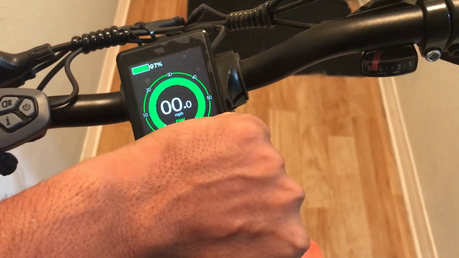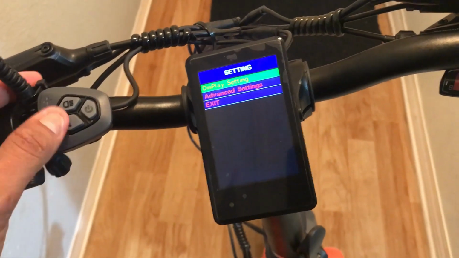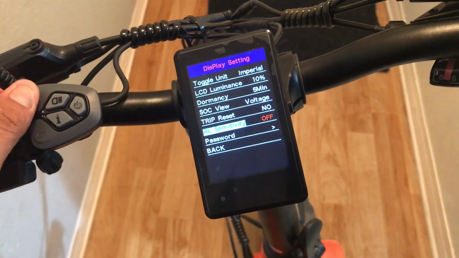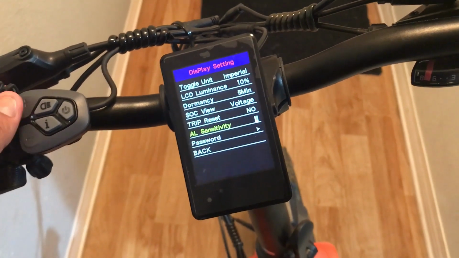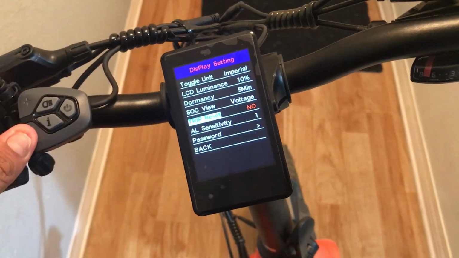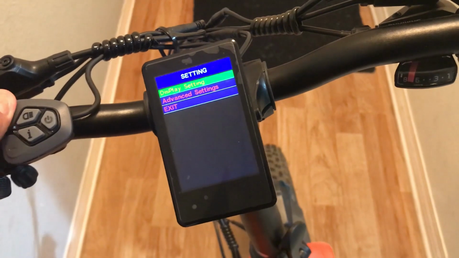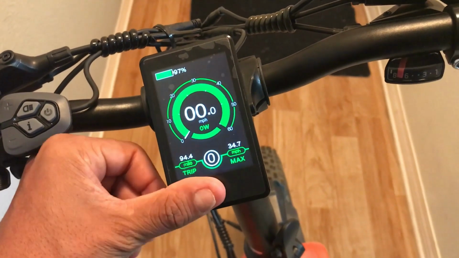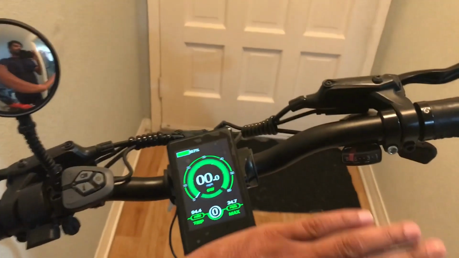If I keep sensitivity to 1, it's the highest, so response will be pretty quick. If set to 5, its response is pretty less, or you can say less sensitivity to the light. So I set to 1, and if I go back, I'll try to block the sensor and see if light will turn on. So light is turning on, you can see that symbol as well as the light.